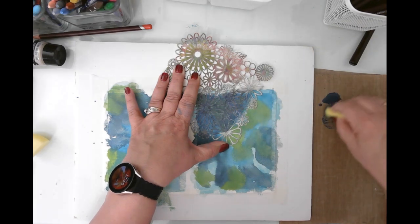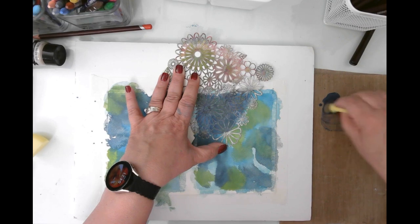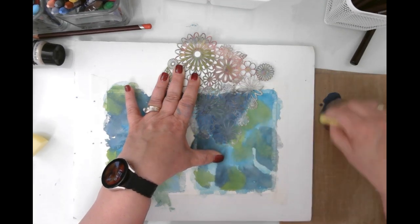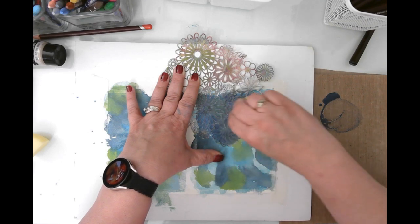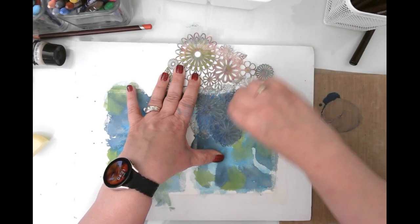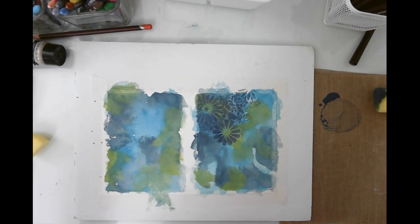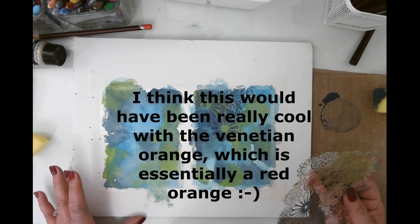As I've mentioned, I've gotten pretty spoiled with my artist acrylics, so I'm glad that I just stuck with this craft acrylic, because you can use anything that you have. You don't have to use what I have. I'm just trying to get as many of those flowers in here as I can. It might not all be a distinct pattern showing when we're done, but oh, I love it! It got really blurry in there, but it's still really, really cool.